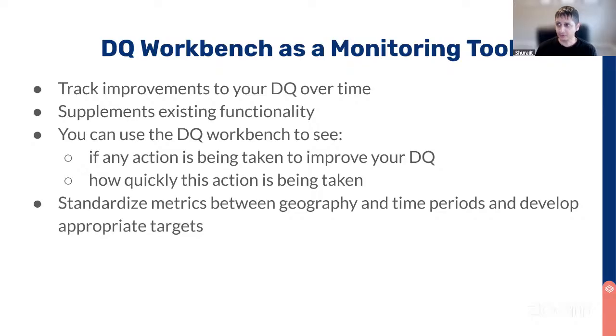It also allows you to create some indicators. Olav mentioned in the chat some type of indicators that you can create. This will allow you to normalize the distribution of your data quality and compare geographically, compare across time periods, rather than just giving you a count, a number, because that can be useful, of course. Once you start to normalize these values and metrics, you can understand a bit more how these comparisons stack up when compared to one another.